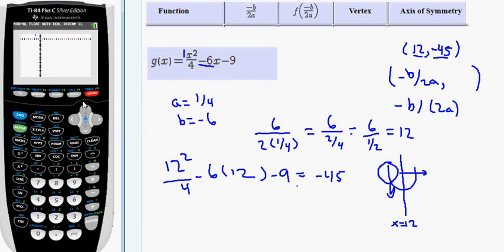So just as a plausibility check, at least the vertex is happening in the correct quadrant, which is quadrant 4. If you plotted 12 comma negative 45, this looks plausible. In fact, I don't recommend doing this to find the vertex, but you can hit trace and just kind of right arrow or move the cursor over as a plausibility check and see that 12 comma negative 45 looks very plausible as being the lowest point on this graph.